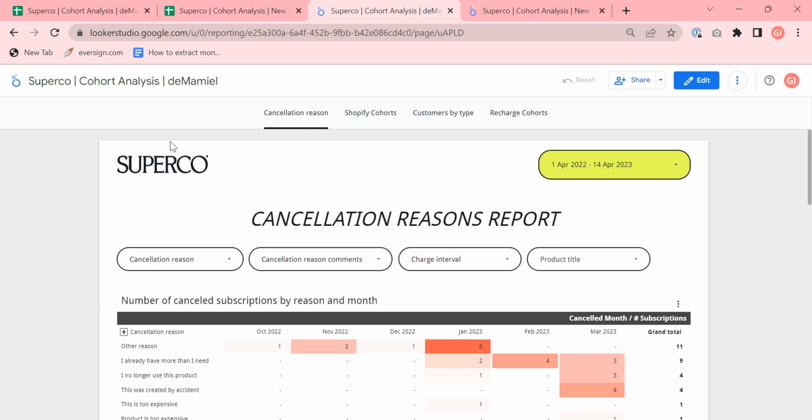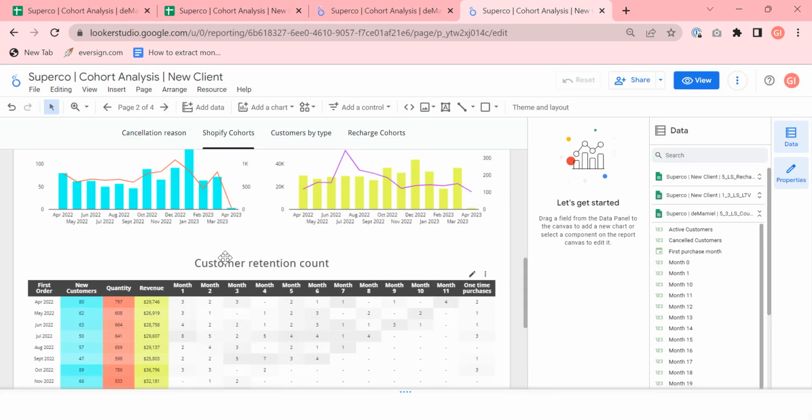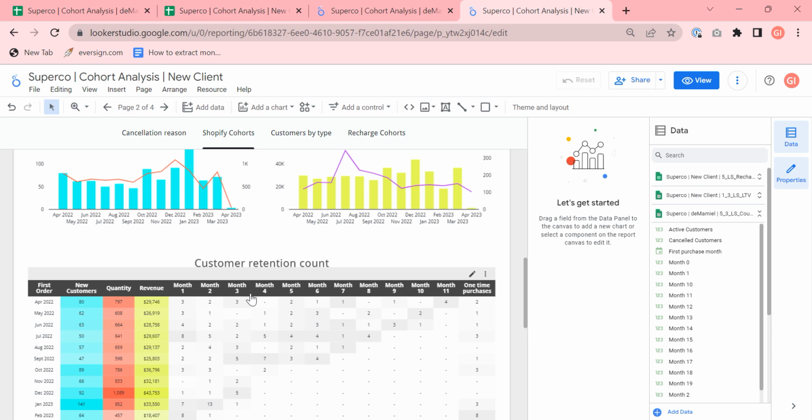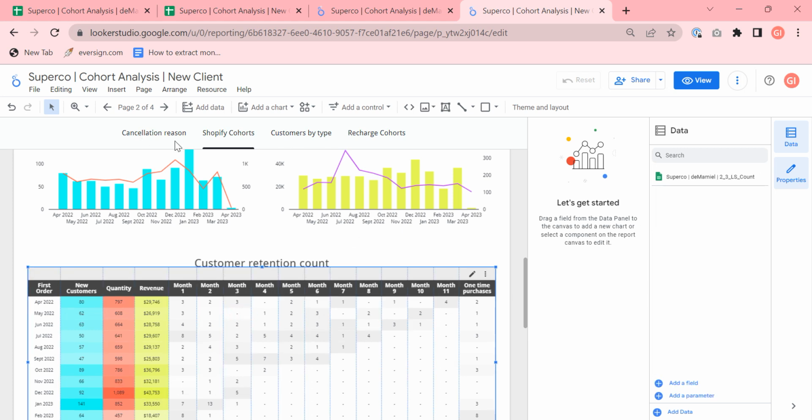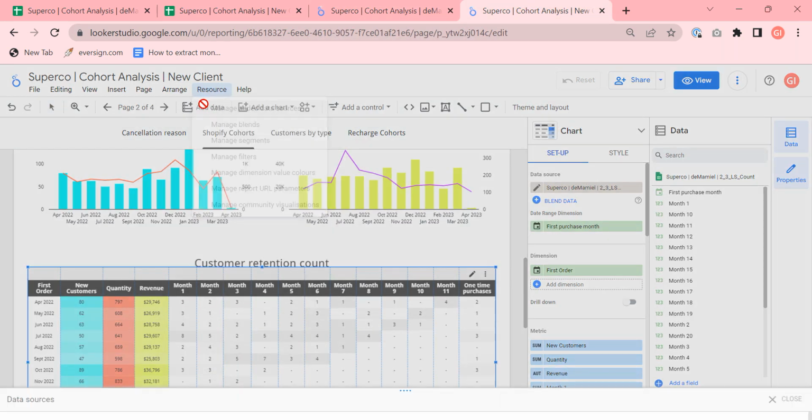Then you copy your Looker Studio document, add your data sources, then click on every chart that you have on all pages, and change the data source to new client. That is it.